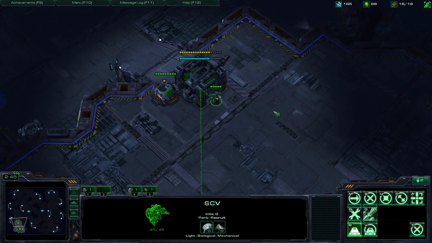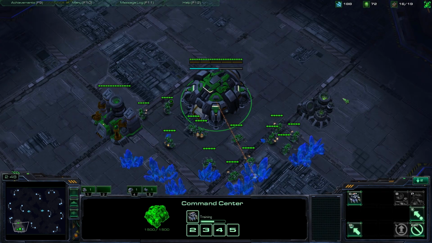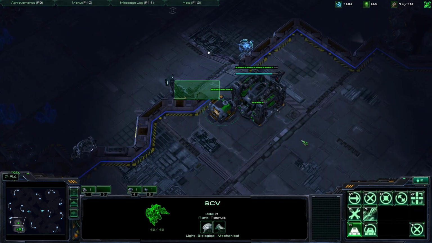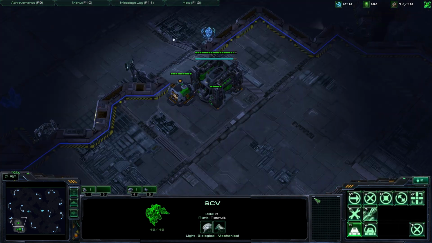So now, as soon as this barracks is done, we're going to want to throw down a factory. Now, if you notice, what I'm not doing is I'm not making that supply depot, because I don't need it yet, and it'll actually throw everything out of whack.